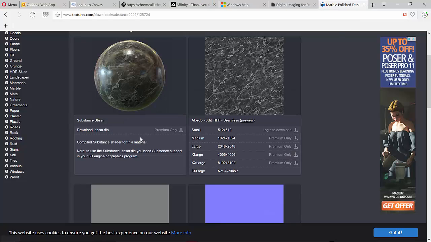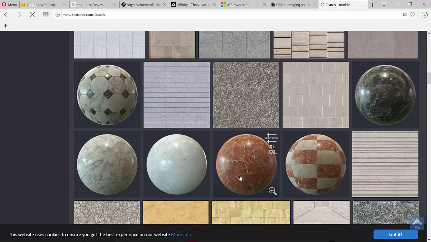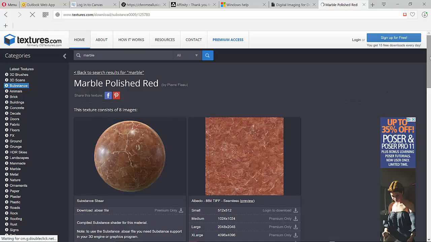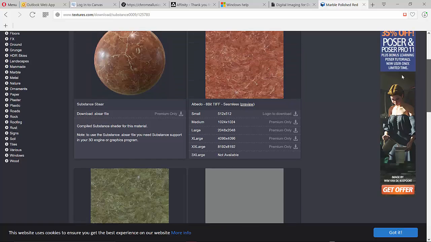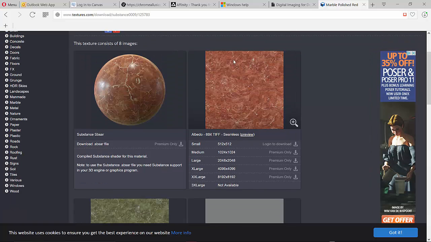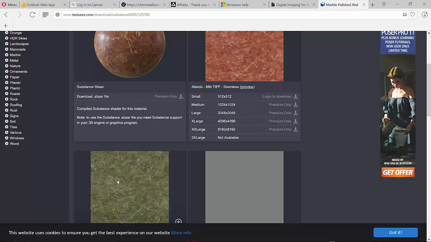Alright, so if we take a look at these, now you get several options. I'm going to go back one page. And let's target this one right here. You'll find that they give you several colors, and all it is is the same texture with hue and saturation applied to it to change the color. You can do that yourself.